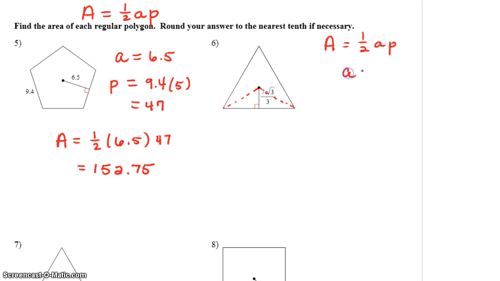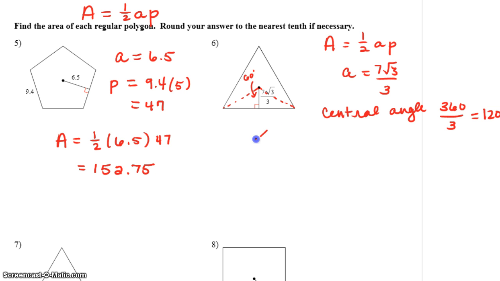Okay, so I know that the apothem is 7√3/3. Now when you don't have the side lengths, you're going to need to find the central angle here. So the central angle is going to be 360 divided by 3 because we have 3 sides, or 120 degrees. Now notice the central angle would be this whole angle here. But we don't have the whole angle, instead we have half of it. So that means that this angle right here, I'm going to draw an arrow to it, is 60 degrees.